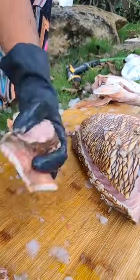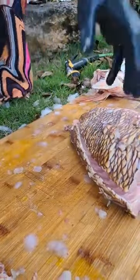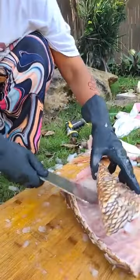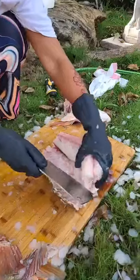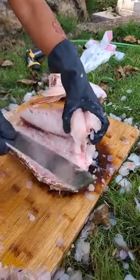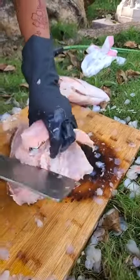Looks like I get two pieces there for my stew. It's a nice stew. Fish with tomatoes would be good. Priscilla says you're chopping like a butcher, man.